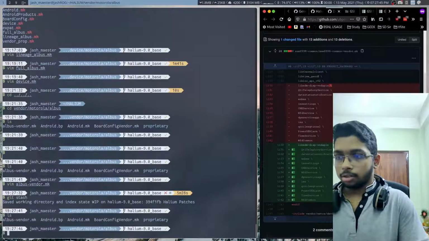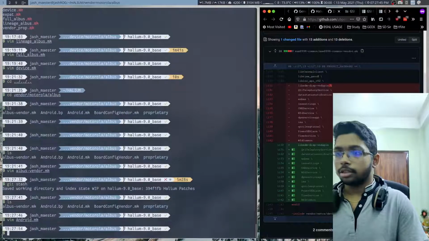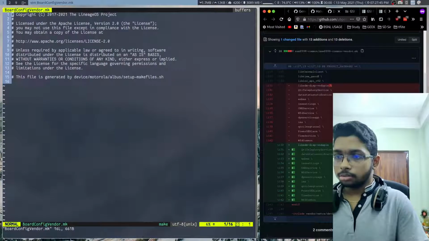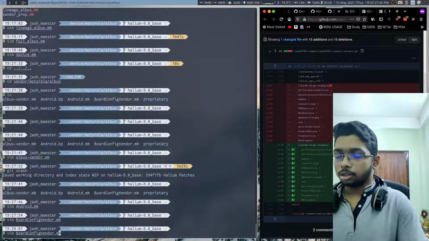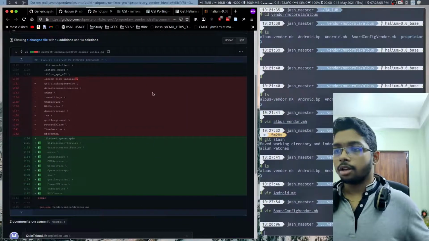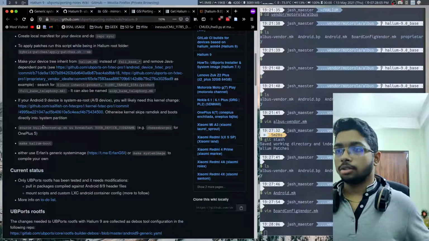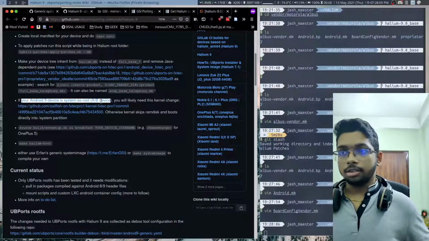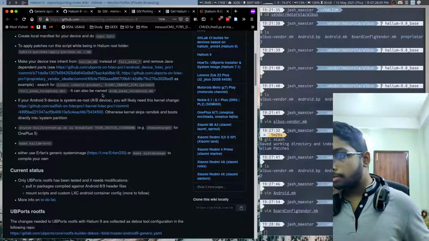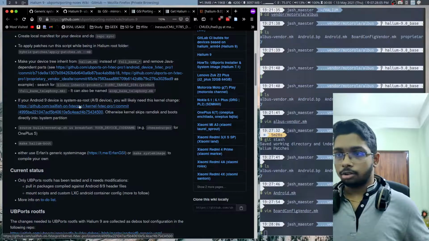Okay, also you will have this. Let's check what's in this Android mk file. Okay, it's just called from this one, nothing special. Board config vendor, nothing special, and nothing. Okay. Let's just get on with it. Now there's this, if your device has a root AB device. My device is not having two separate A and B, so I'm going to skip this, else you need to follow this one.